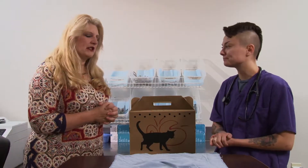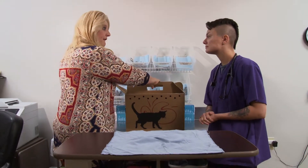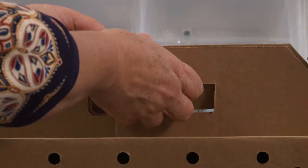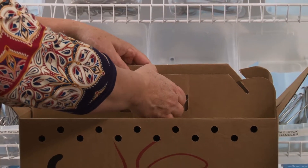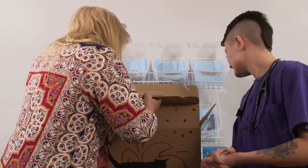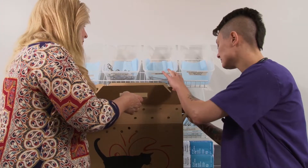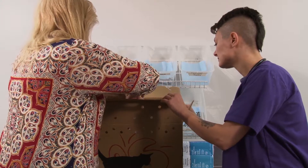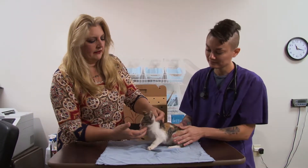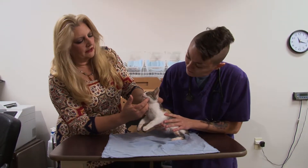This can truly flip-flop your tummy a little bit if you're not used to seeing it. Let me just get her out — she is semi-feral. She's a little girl; she only weighs two pounds, two ounces at eight weeks old. She's two pounds of might, that's for sure. I want to get away from you because I don't know humans really well. I've been working with her, I cuddle with her. So now's the time that if you want to not look, don't look. But this is our little girly — this is our condition here.